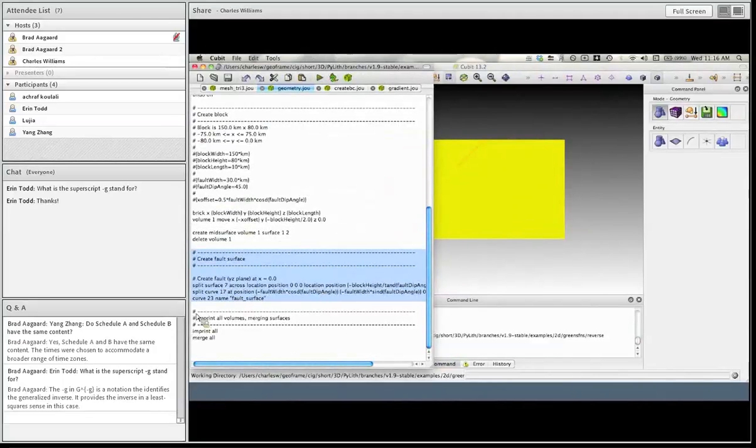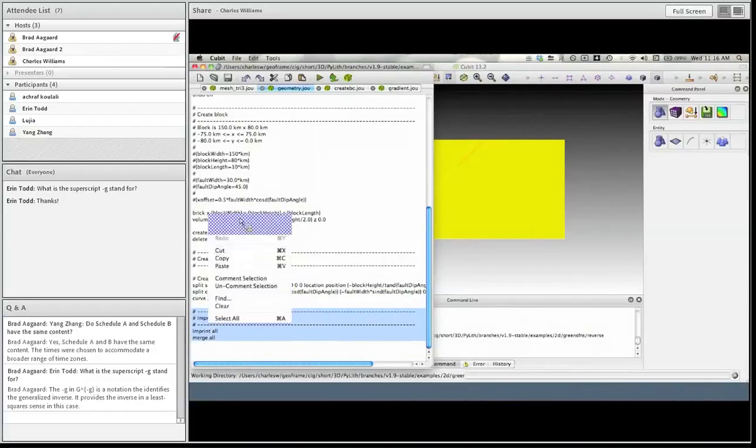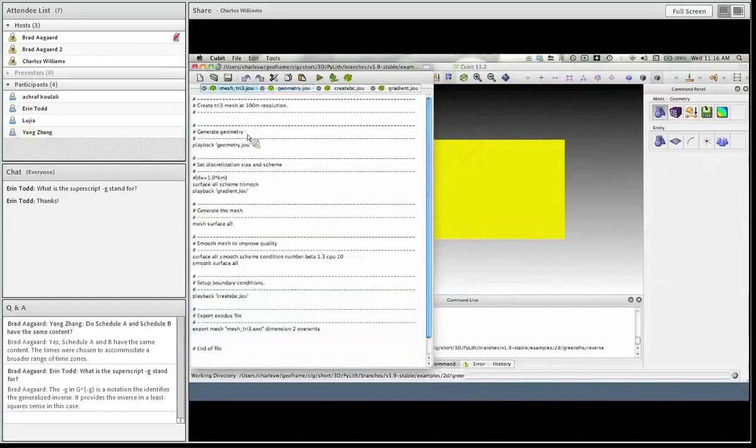Then we imprint and merge everything. Oh, well, we don't have enough volumes for that to do anything. So we've done that.